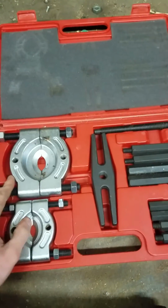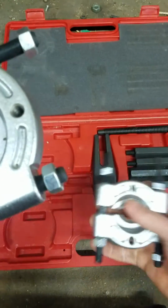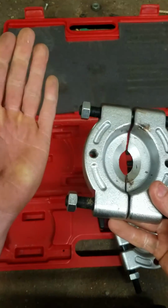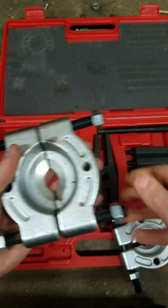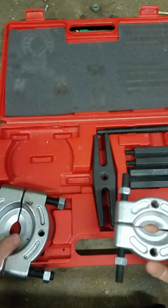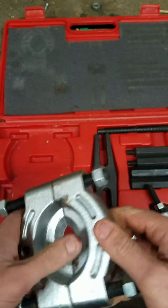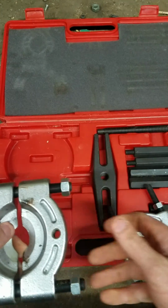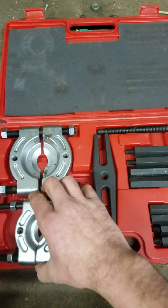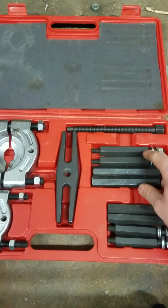So it's got these couple of bearing splitters, two different sizes here. Here's my hand for comparison size. So these are bearing splitters. I haven't used them for actually that purpose, but just for this pulling purpose I've used them. And they work great.